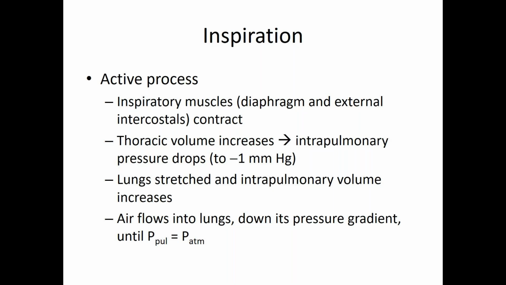The ones on the outside are going to be involved in lifting and separating the rib cage, making the internal cavity there larger. The diaphragm, when it contracts, pushes down, as we've discussed a handful of times throughout the course, right? And by pushing down, we lower the floor of the thoracic cavity, again, making it larger. By increasing that volume, we decrease the internal pressure, right? That intrapulmonary pressure below atmospheric pressure. Okay, and this is going to cause air to flow into the lungs under that pressure gradient, right? Outside greater than inside, so air comes in.